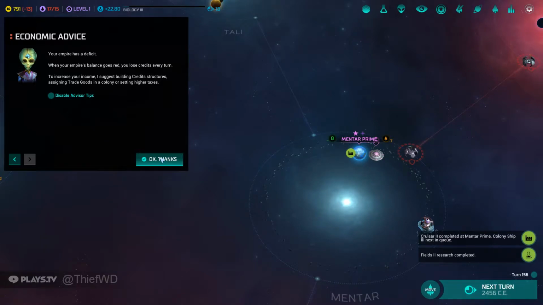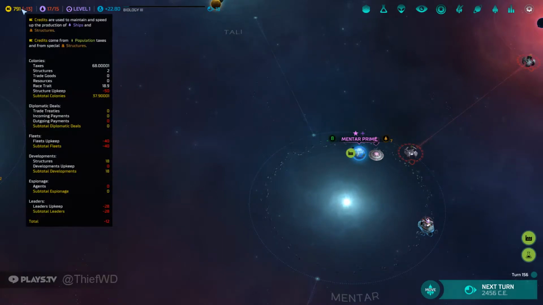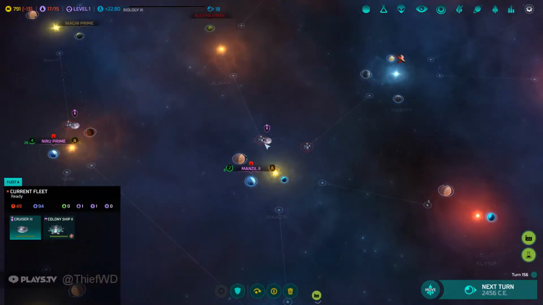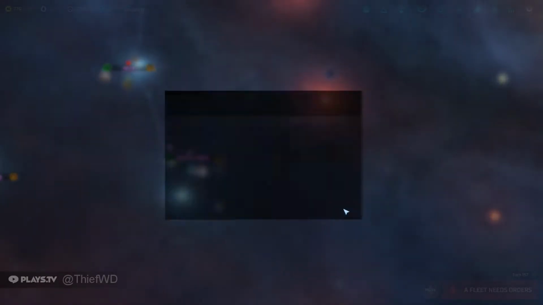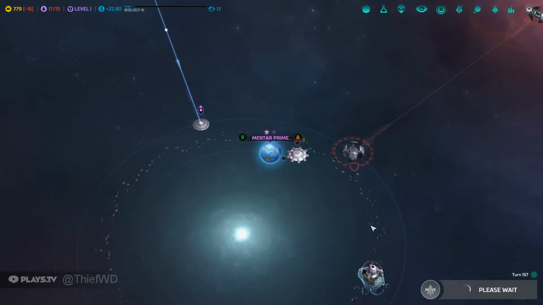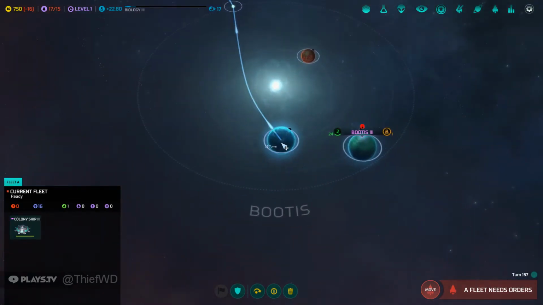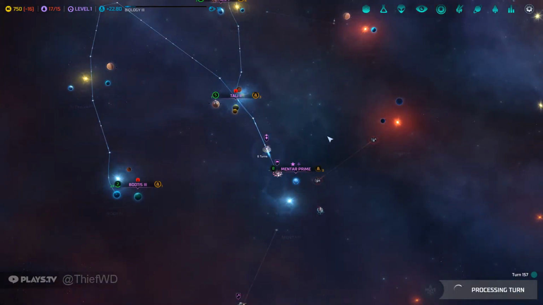Your empire has a deficit. What? From where? Structure upkeep. Oh, that's because I finished the cruiser. I'm gonna get it built there. But it's super large with deficit right now. So I'm gonna have to build colonial. This is gonna add extra credits. So I wanted to upgrade this colony ship just to get it faster across the galaxy. So it's gonna be 15 turns instead of the 24 that I saw originally.